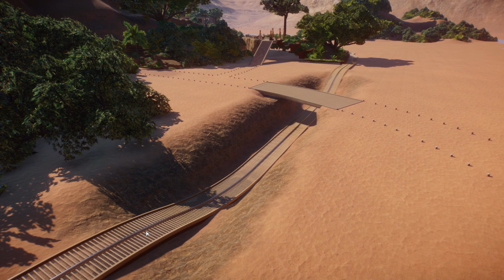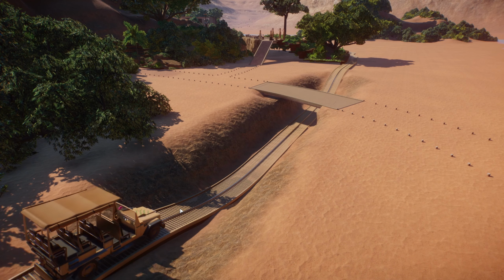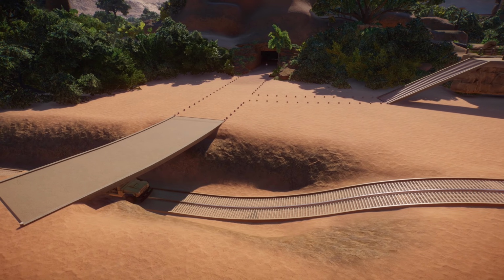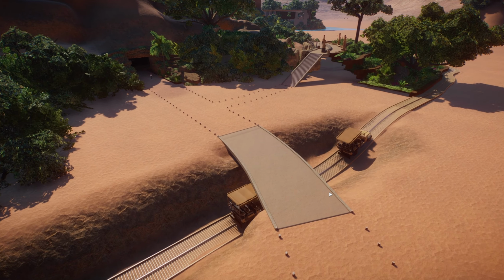Instead of making the ride bridge over the path, I thought it would be interesting to make it actually go down in sort of an open tunnel there. So still a lot of detailing to do there, obviously.